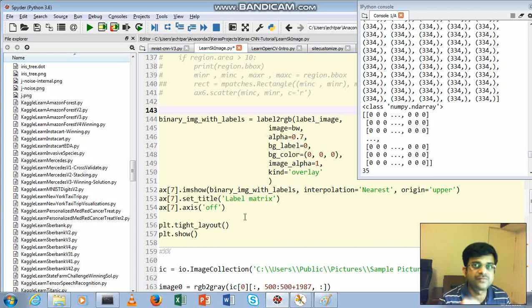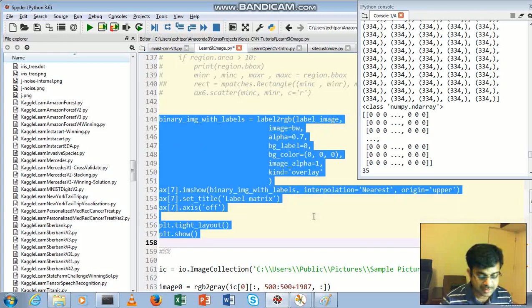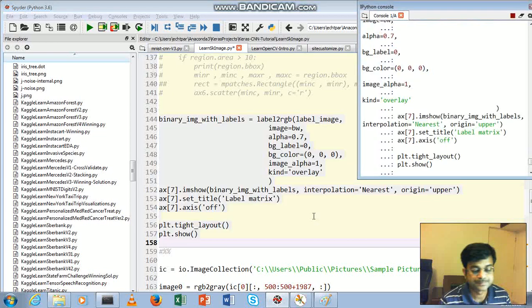Labels are given for regions where pixels are interconnected. Those could be the coins, and there are some smaller regions within the coins themselves which can be identified as independent regions in that space. We want to give a specific color to each of those kinds of regions that exist within the label image. So let's go ahead and run these lines of code and see the effect we get.